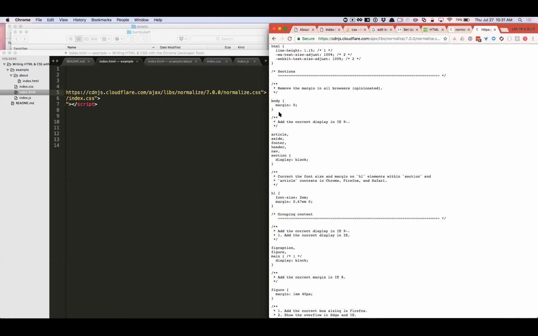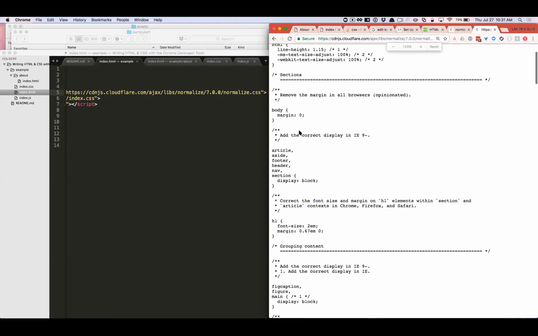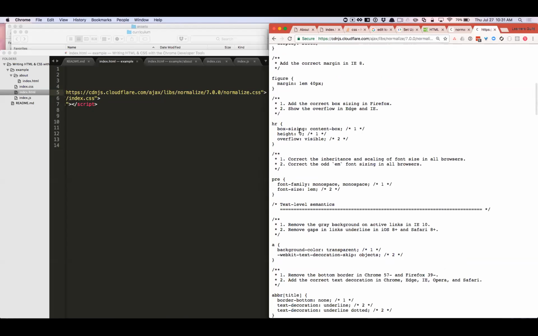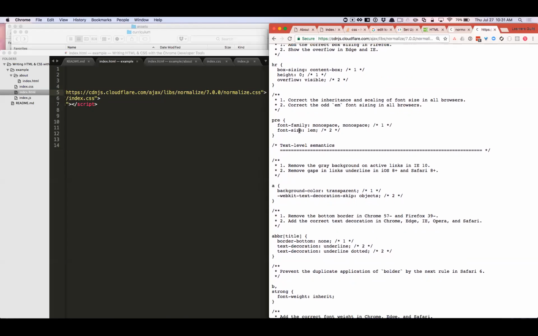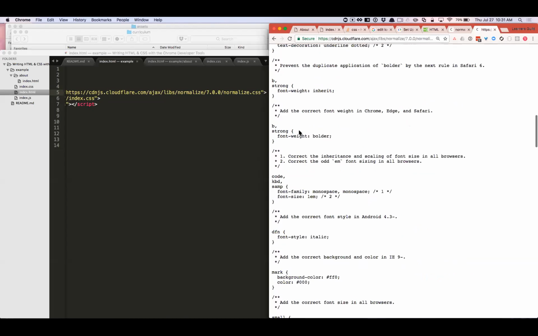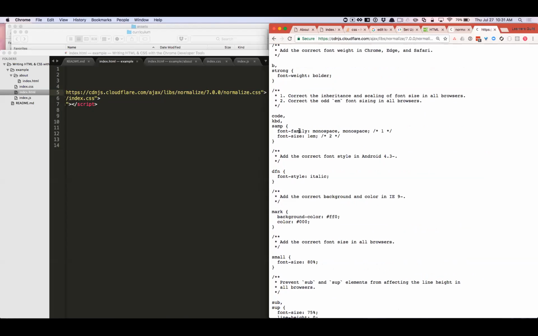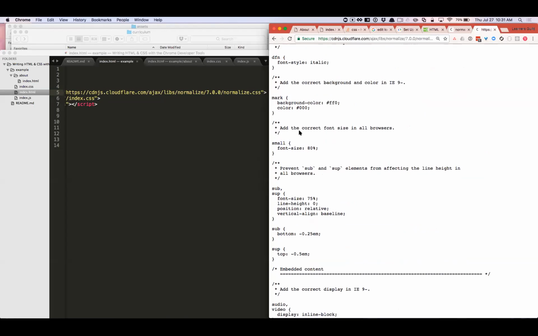So some team of people spent a lot of time going through the default style sheets of all these browsers and figuring out a way to bring them all together to be the same. And a ton of work has gone into this with test suites distributed across all kinds of different browsers, making sure that specific example HTML and CSS renders exactly the same. So you almost always are going to want to use something like this because you're going to want to level the playing field basically across all browsers.